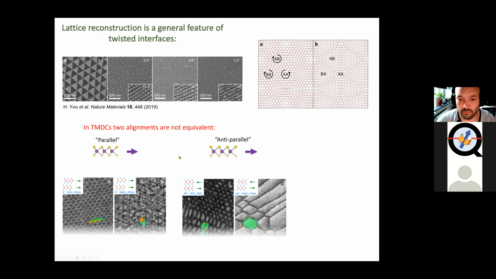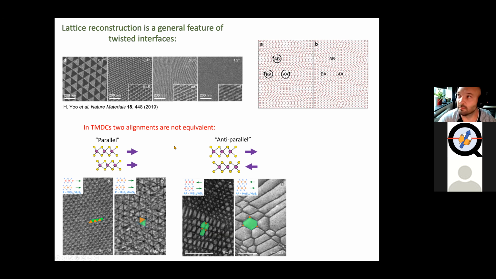And so we started looking into this about 2.5 years back in TEM as well. And this is low magnification TEM. And the sample is suspended TMD bilayer, twisted bilayer. And you can see that because TMDs lack inversion symmetry, there are two possible configurations here, which are not identical. So when you align the unit cells parallel to each other, you have so-called parallel configuration, which in bulk corresponds to 3R stacking, 3R polytype of TMDs.